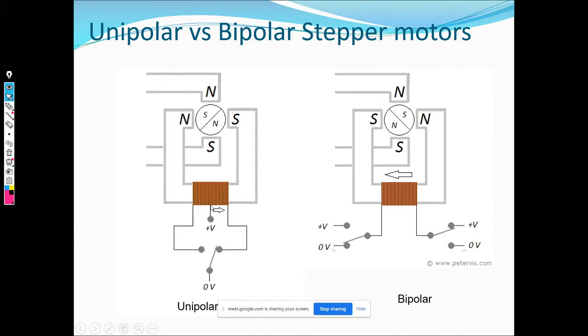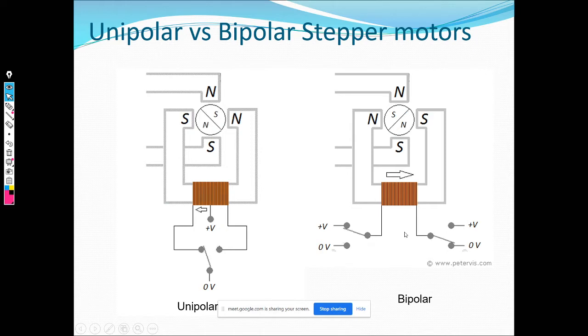There's a common wire shared between the two different windings. If this is supplied with positive plus V voltage, the remaining ones can only be either grounded or open. That's the only option. That is how the unipolar stepper motor works.